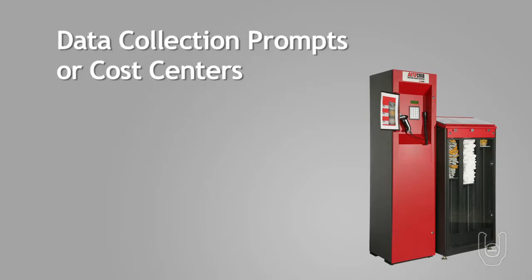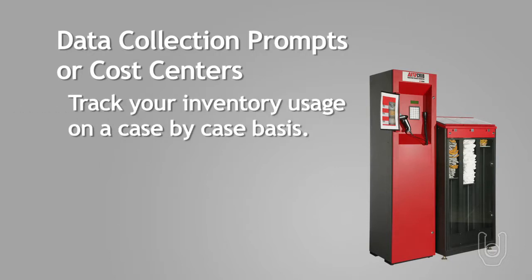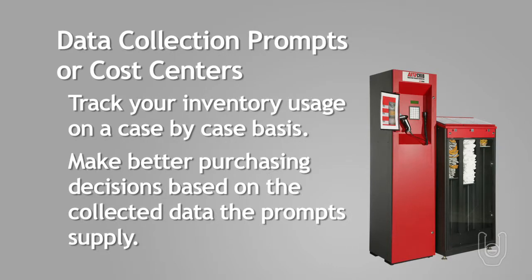Data collection prompts or cost centers. There are a variety of fields you can program the AutoCrib system to prompt for when an item is selected from one of the dispensing machines. This can help you track your inventory usage on a case-by-case basis and allow you to make better purchasing decisions based on the collected data the prompts supply.